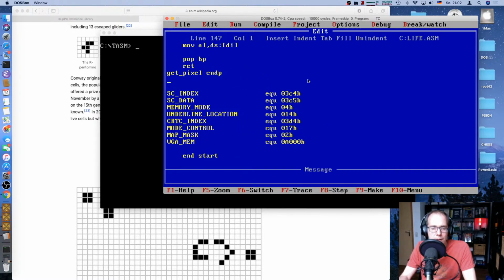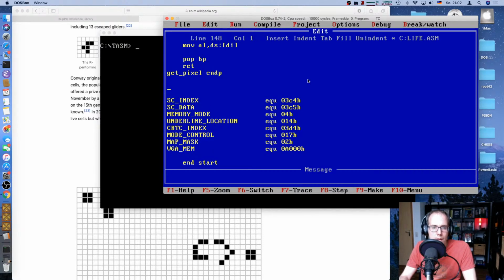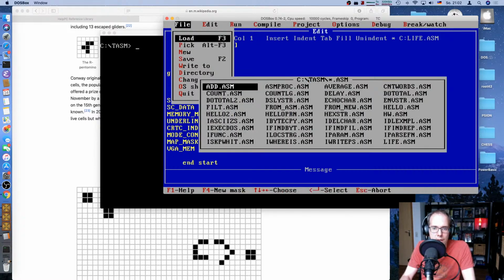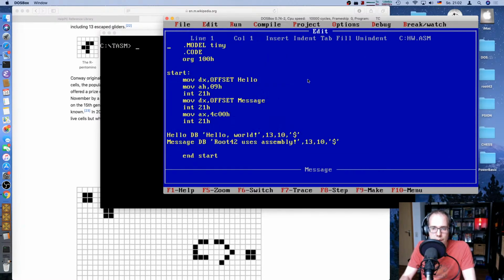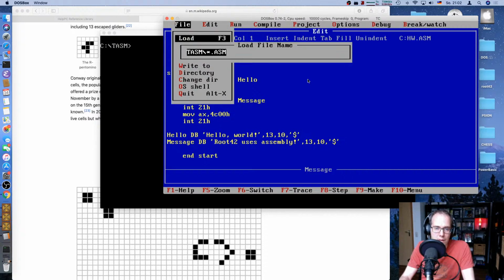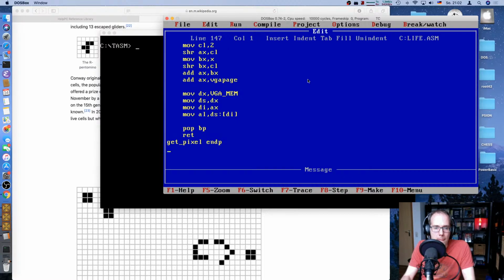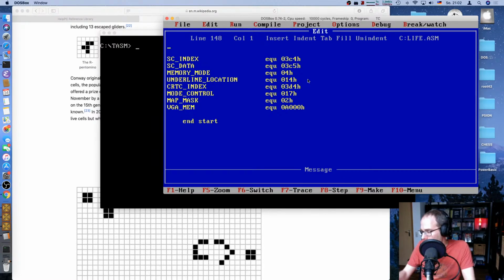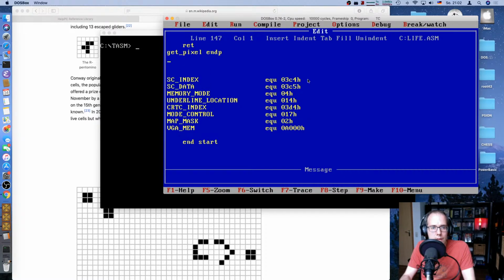So I would say we need to define a variable. And that worked. How exactly? We had the hello world. So variable name, db, and something. I think if it's a byte load, but we need a word. Not seeing my chat window. Okay, here. VGA page 1, db, yeah, the word.